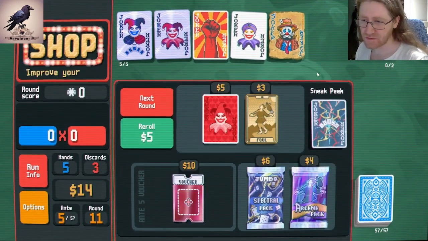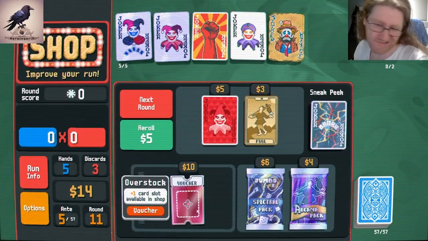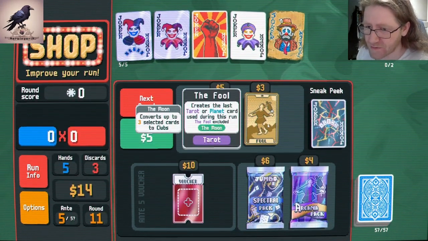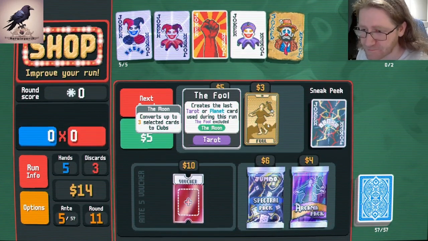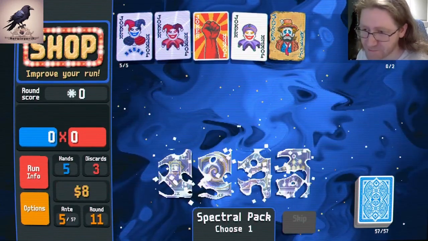Okay, let's start remembering to spend all our stuff. Overstocking. Not too high on that when we have very little money. This one will create another moon. Not too bad, but let's look at what's available in these spectral packs.